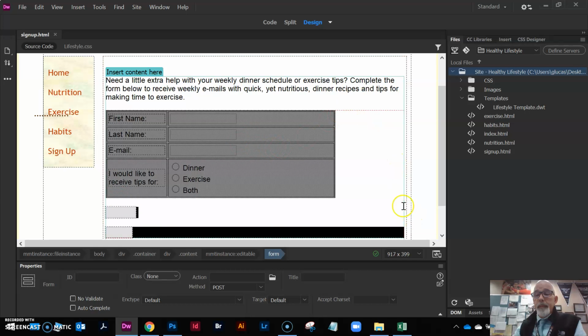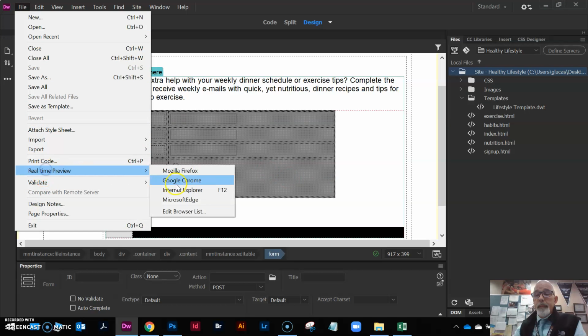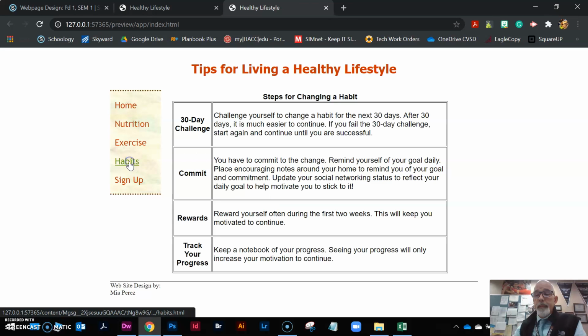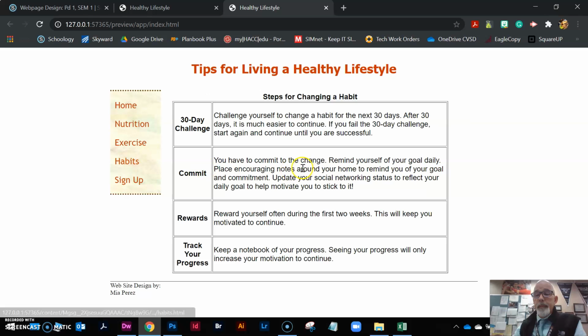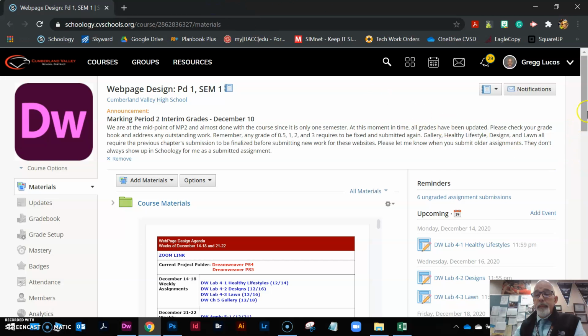Okay. So again, when you're showing me this, I need to see Dreamweaver for your forms, and then I need to see your form in action along with your tab indexes that you've set up here for chapter 4. And then you'll just preview your pages for your tables. So again, when I go back and preview this, not only do I have to see this one, I have to see your other page. Habits is where you have your table here, and I don't know, exercise, yeah, so we only have habits, and then your sign up page. So again, this is what we're after here in chapter 4. So that leads me to chapter 5.